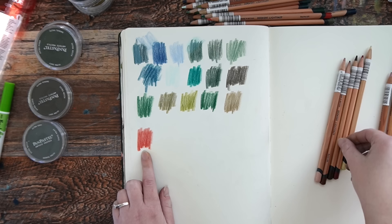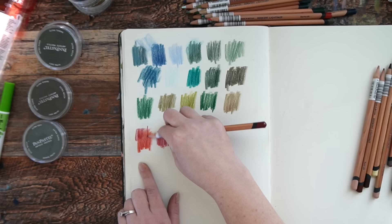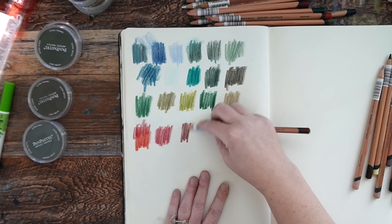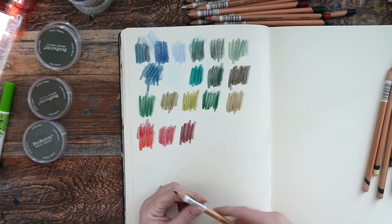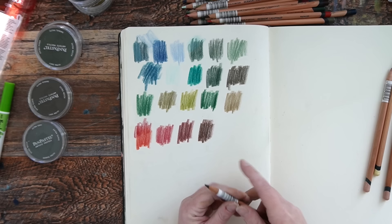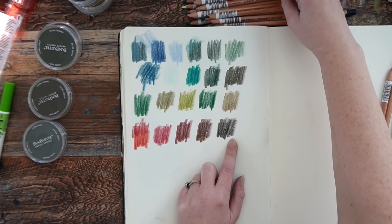This is Cherry Red. So we've got like a warm red and a cool red. This is Raisin — this is like the purple for people who hate purple. It's like a maroon color. This is Autumn Brown — just a nice neutral, almost a very slightly pinky brown. This is Chocolate — it's almost like if you wanted a black but didn't quite want one; it's almost black but not quite. That'll be nice to have. This is Mars Violet — another purple for people who hate purple; it's like a smoky grayed out color.